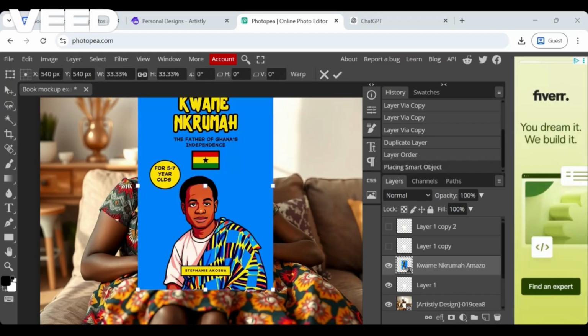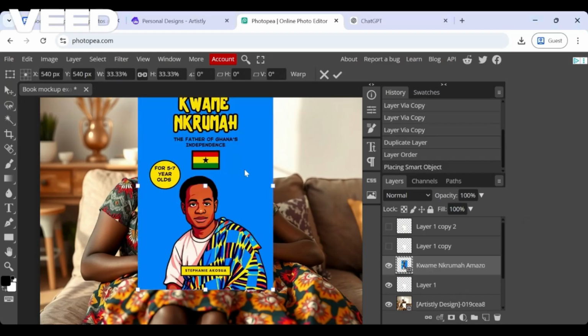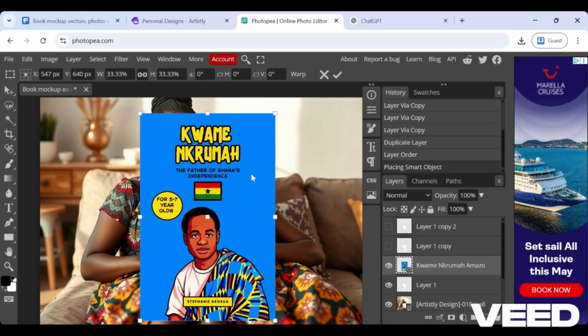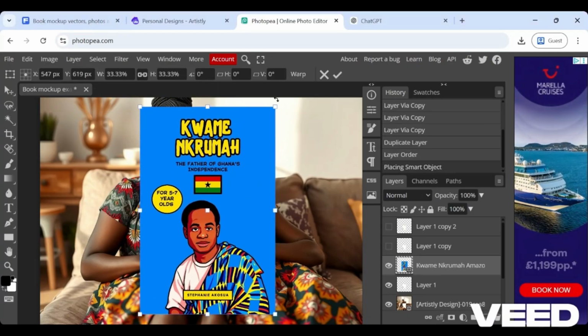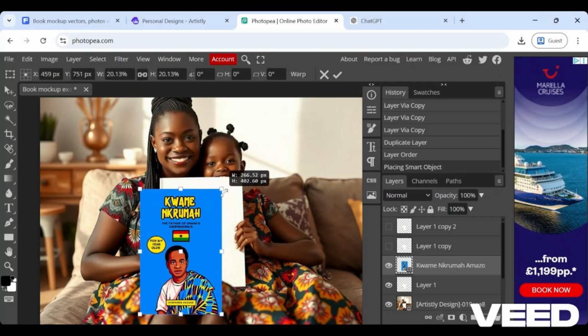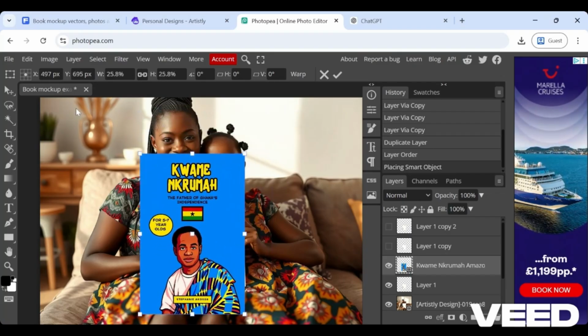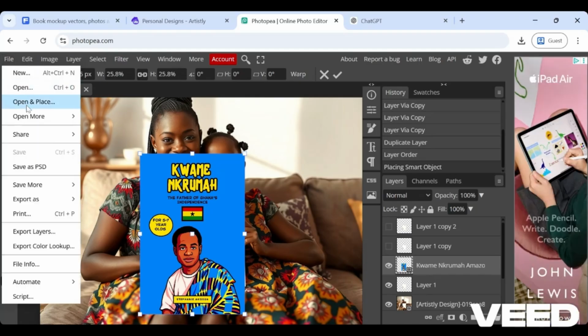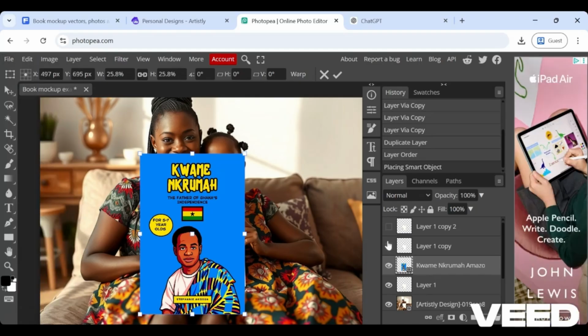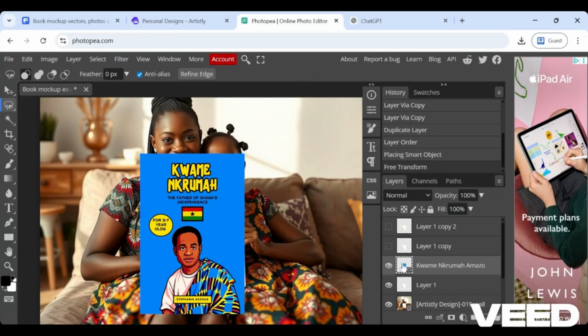All right, so as you can see, this is my book cover right here. I'm just gonna basically reduce the size. When you're bringing your book cover in, you just click on File, Open Place, and it will come up for you. Okay, I'm gonna move this layer. Yeah, can leave this layer here. It's fine. See, the boxes have gone. Just click on this icon here and click on Transform Controls.